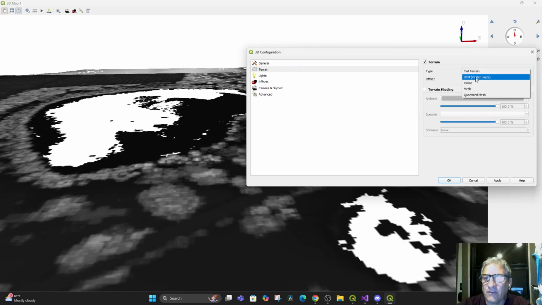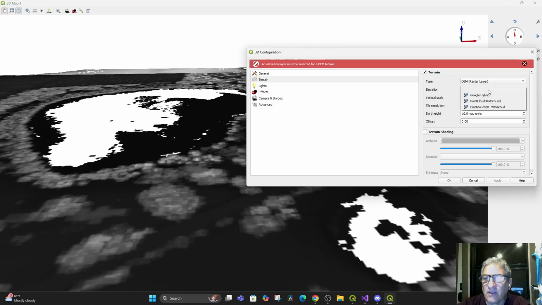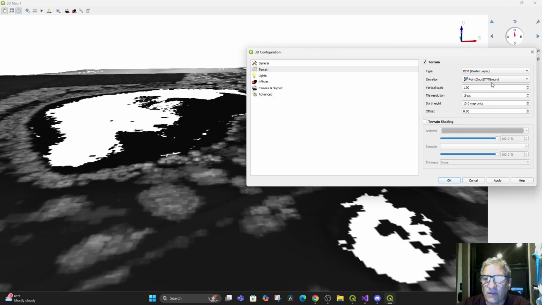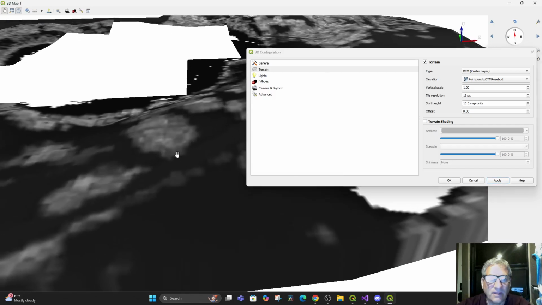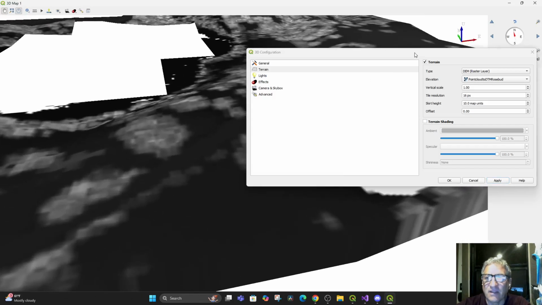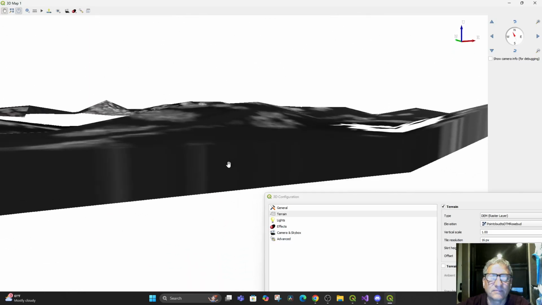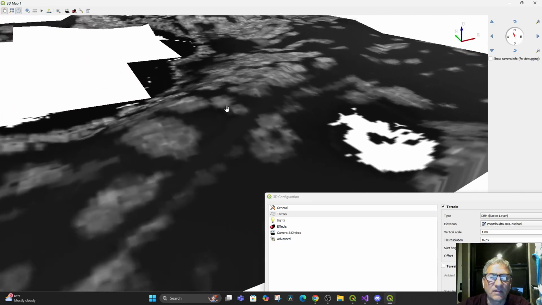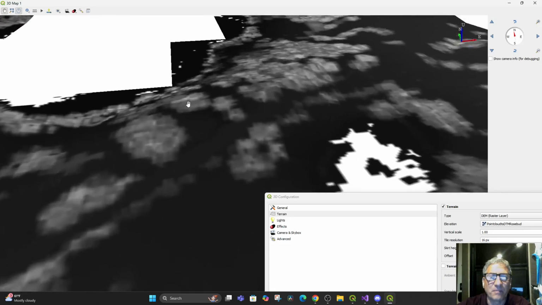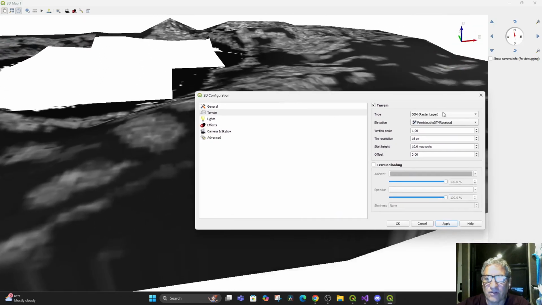Here we're doing a DEM, and we have to tell it the elevation we're going to use, whether we use the ground or the point cloud. If we use the point cloud, then you get this kind of unevenness, because the trees cause this bumpiness, because the resolution is really tile resolution.